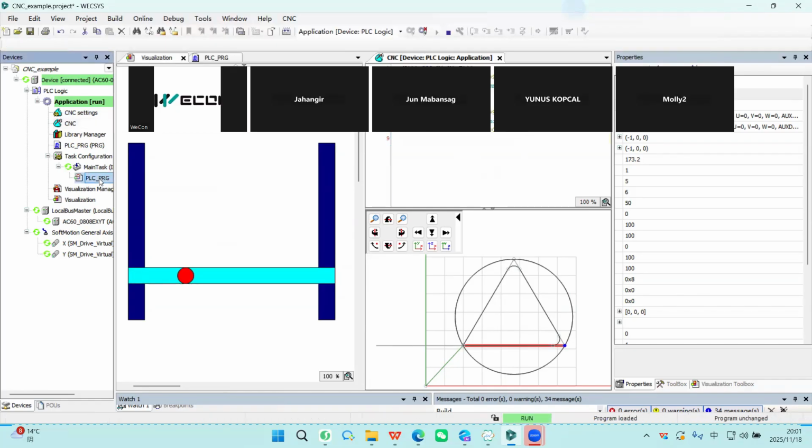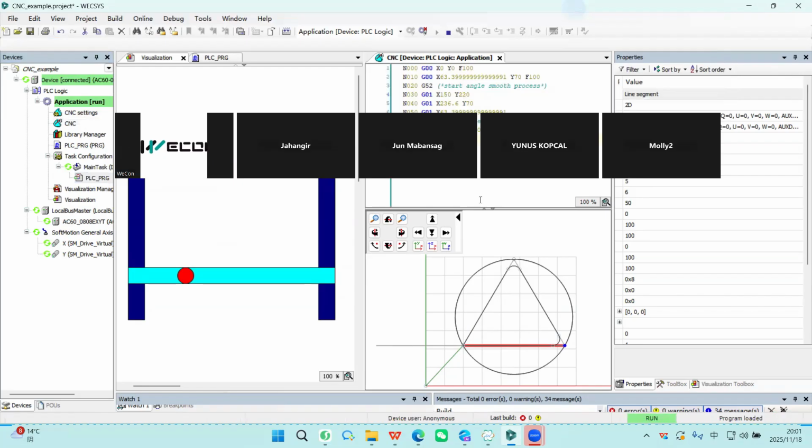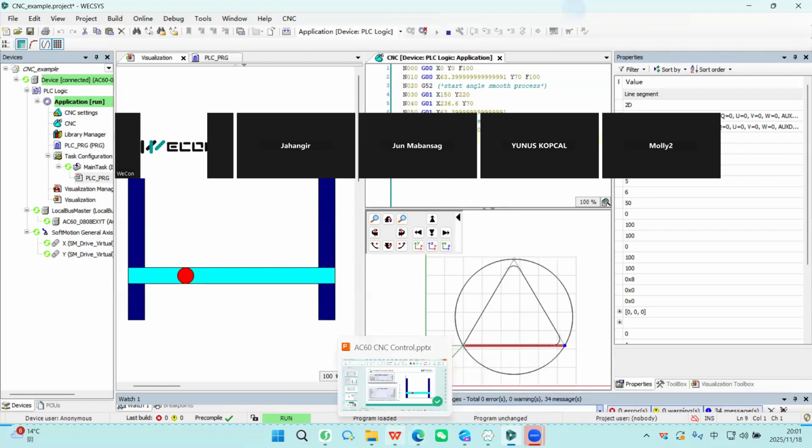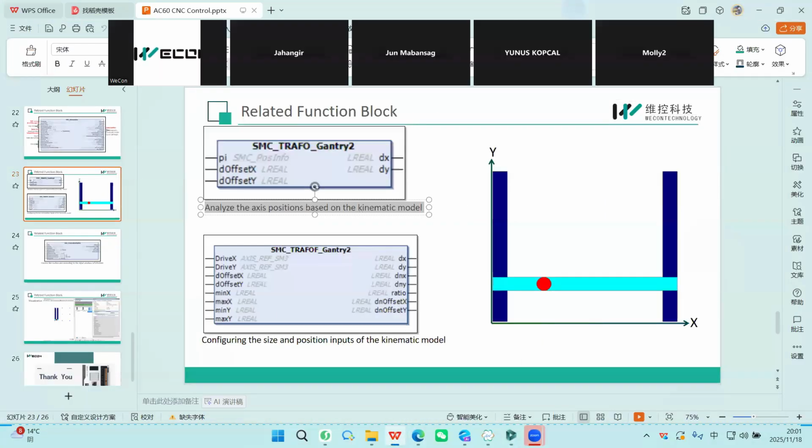So this is our today's training, and I will send you the demo. You can import it, and I will also send you some DXF files and some G code files. You can input other pictures and other curves to run them, and our today's training is finished.